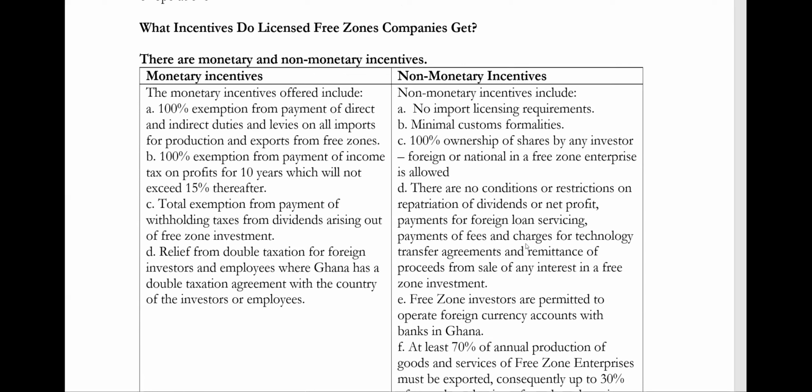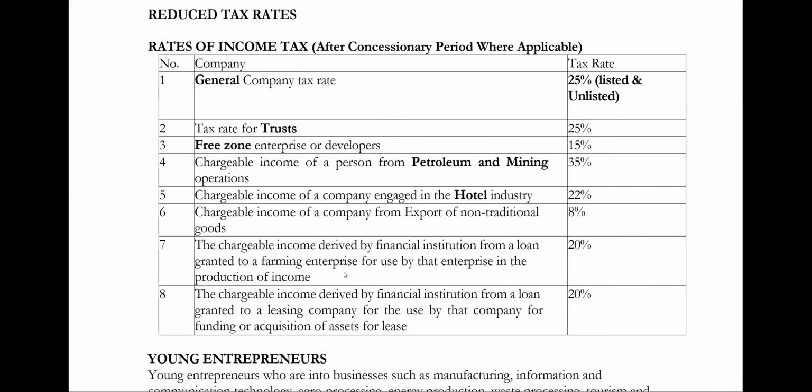So how many locational incentives have we seen? Six. Mention them for me. Should we put both monetary and non-monetary together? Yes, of course, you have to put them together. In the exam, don't separate them into monetary and non-monetary. You can mix them up; they accept all. I mean the overall locational incentives that we saw, not for free zones alone. I'm saying all of them.